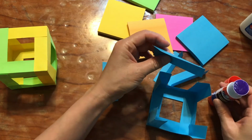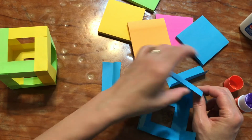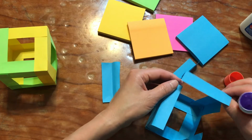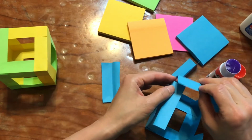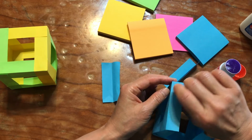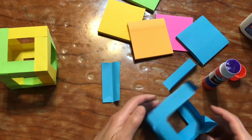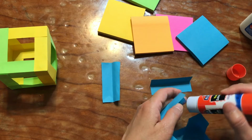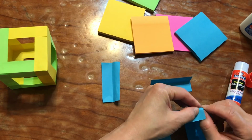I'm going to quickly add them and secure them one by one. This is the other side, and then we're going to secure it quickly like this, and make sure they are all lined up at a corner straight, so when you finish it will stand up straight, otherwise it will be a little bit crooked. Okay, so now we just have 2 more to go, and we will finish this present.